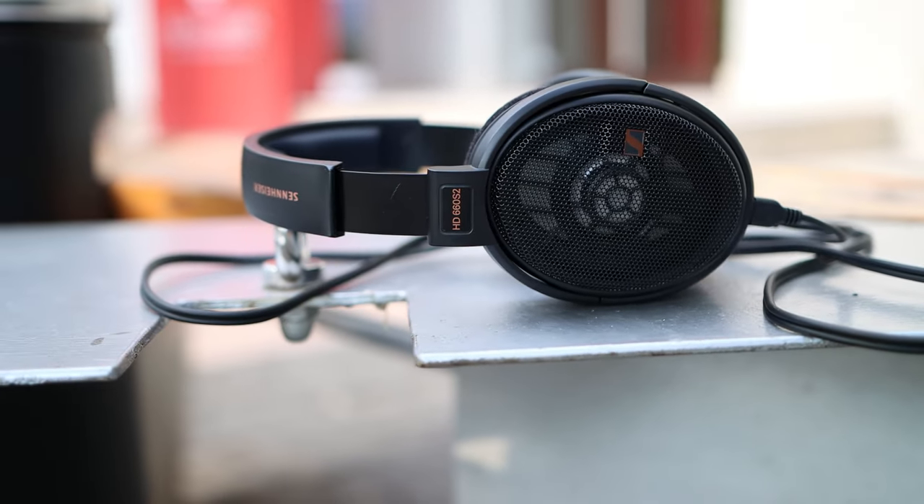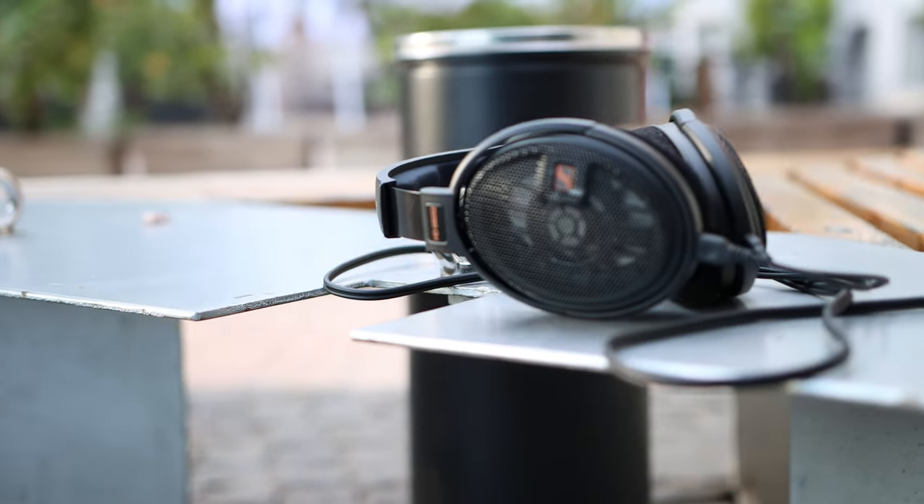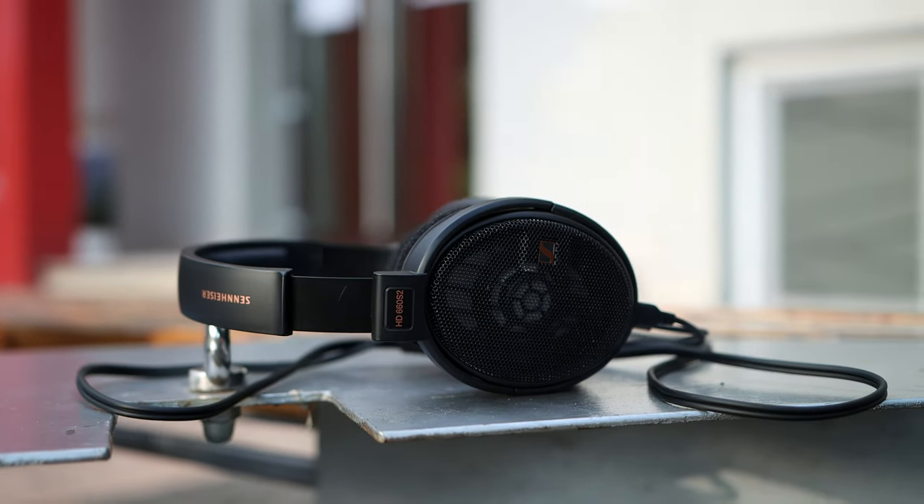They don't click while adjusting, which is interesting. Now at $399 you may be wondering why they're selling so cheap. Well it's for you — so you can have access to better music and better sound without having to choose between a good headphone and a good DAC or headphone amplifier. You can get both now. Sennheiser made sure you can have access to all of those things and enjoy music at all times, and I really appreciate that.